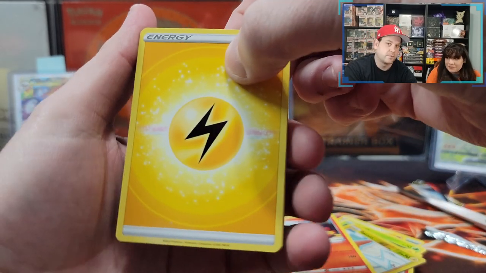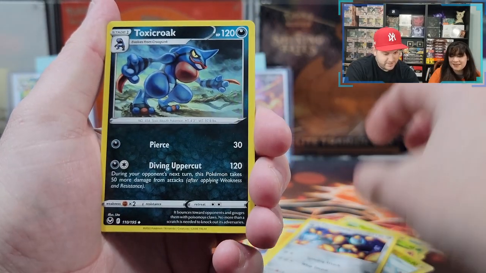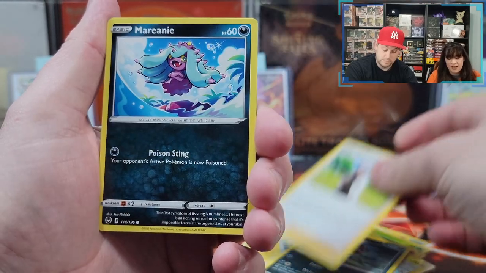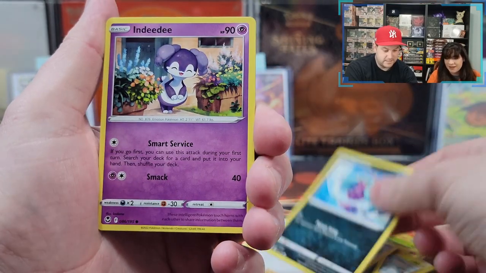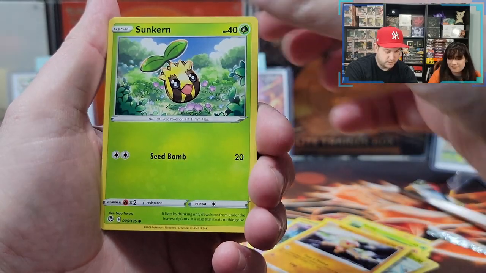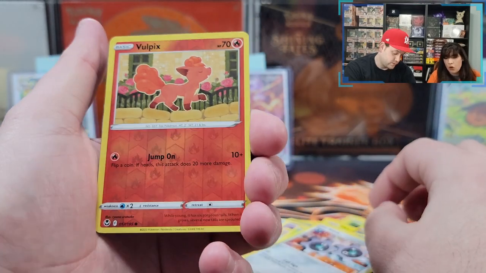Grass. You gotta go quicker than with that. Electric energy. It's so hard. Ferrothorn. Toxicroak. Professor Lavinton. I love that. Mariani, I can't say that one. Indeedee, Baltoy, Sunkern, Klink, Reverse. Oh, so cute.